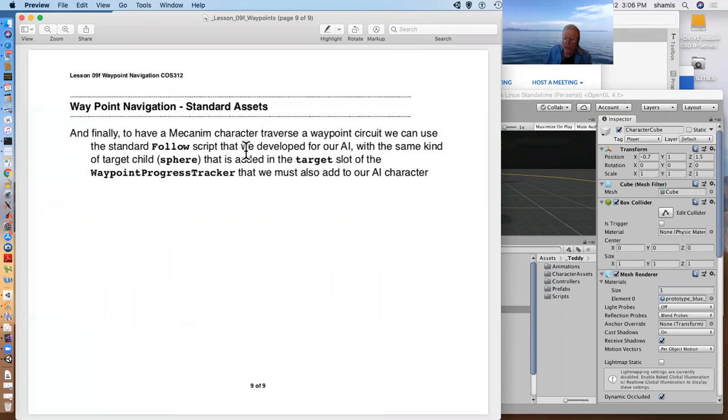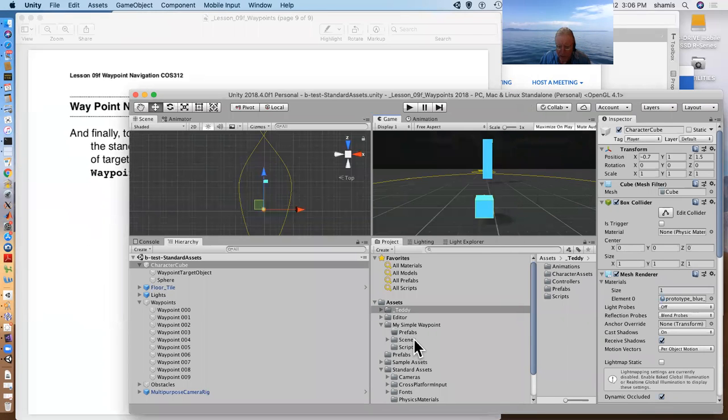We can use the standard follow script that we developed for our AI. All we have to do is put a target in as a child and set that as the target of our AI and include that in the waypoint progress tracker.